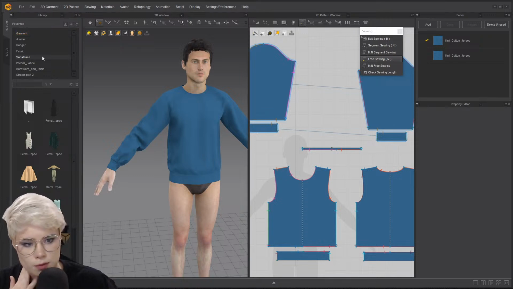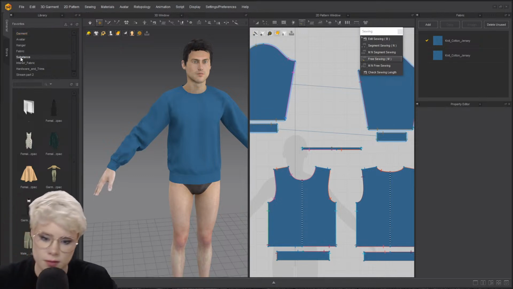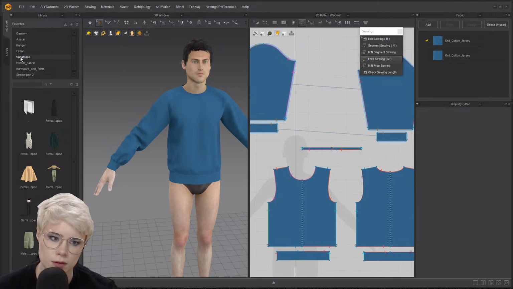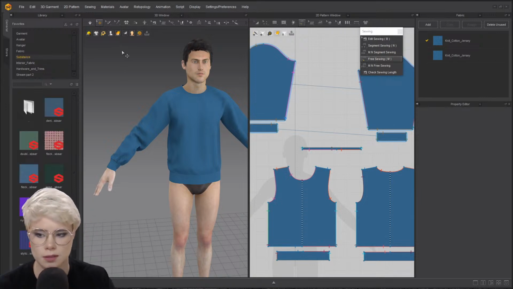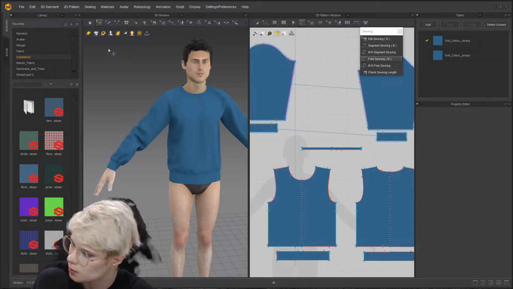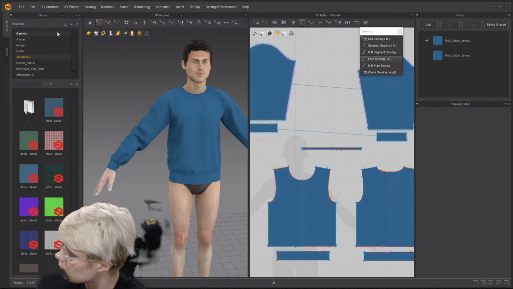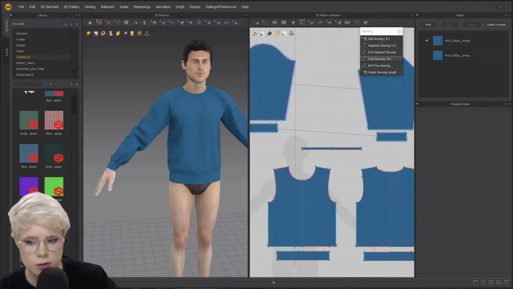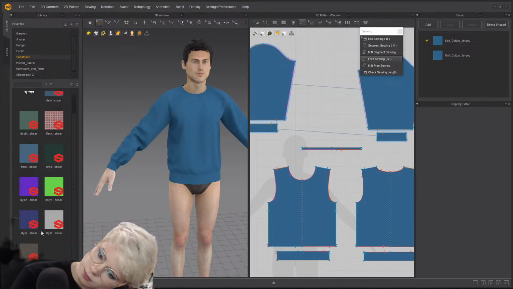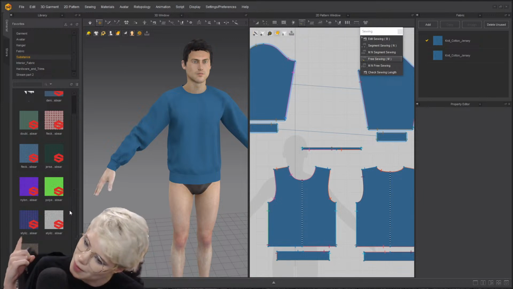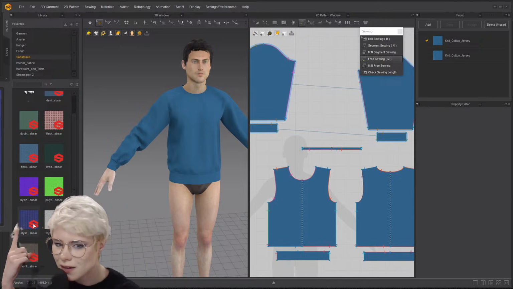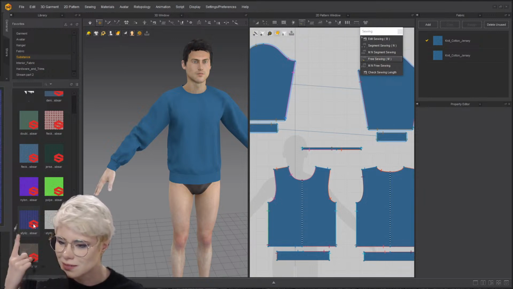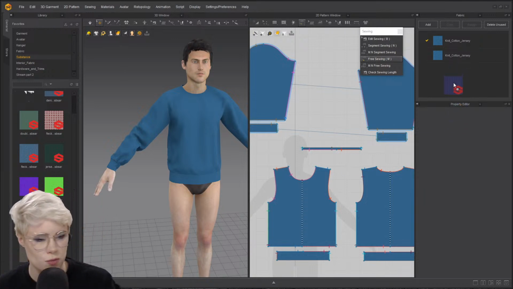I'm going to grab substance. Now it takes a little bit, which is why I don't normally recommend using substance textures if your computer can't handle it. These are the basic substance textures that come available with Marvelous Designer 11. And we're going to go to the bottom. Go to the bottom and grab that one. It is stylized rib knit wool. Just drag it and drop it into your fabric window.